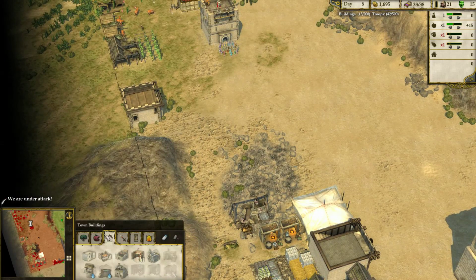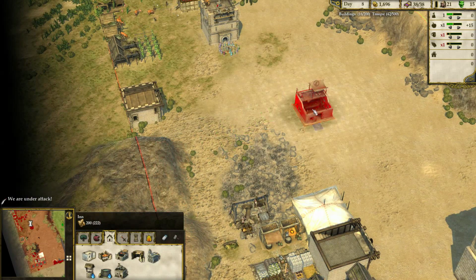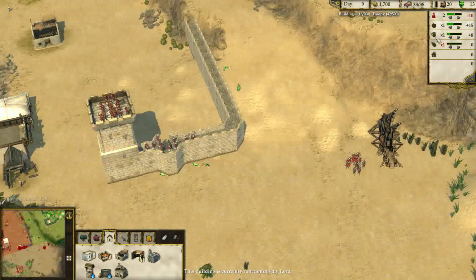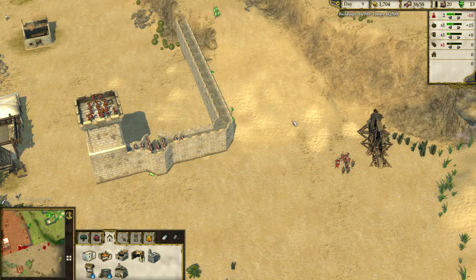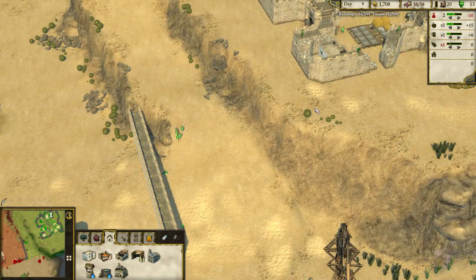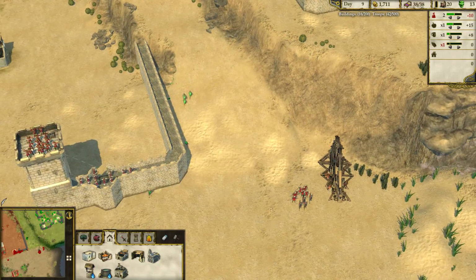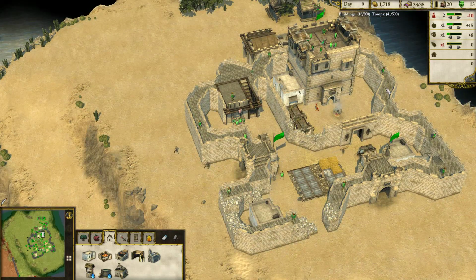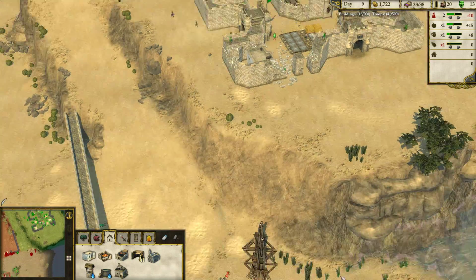The hops should be converted to stuff. That should allow us to buy an inn. And that should allow us to boost up the tax. Actually, we probably could have boosted up the tax beforehand too, but oh well. Ooh, direct hit. Got one of those guys.